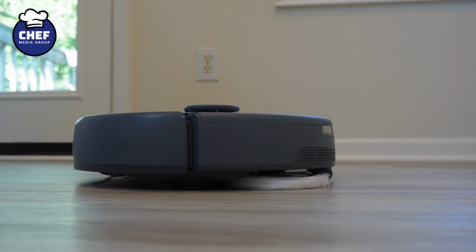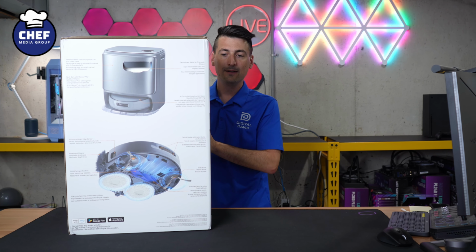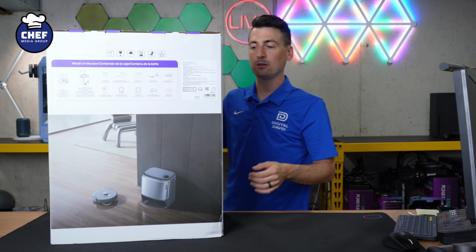So anyways, this is the look at the front of the box here with some additional features highlighted. Same can be said for the side, and same can be said for the back of the box with the included contents. And then we have another nice tile breakout here of some of those key features. What you need to know is super strong suction power, 12,000 pascals, and AI enhanced mopping as well as cleaning and obstacle avoiding. That's what you're gonna get with this system right here. Now let's go ahead, let's open it up and see what's inside.